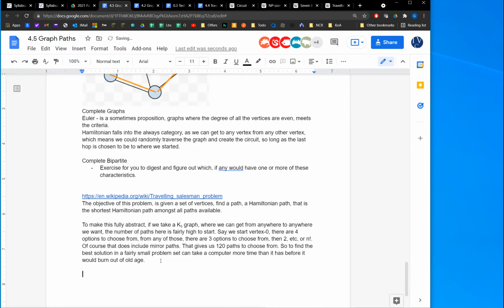Right, so there are suboptimal solutions, where we can find an answer that is close to the optimal solution, but can find the solution in a reasonable amount of time.